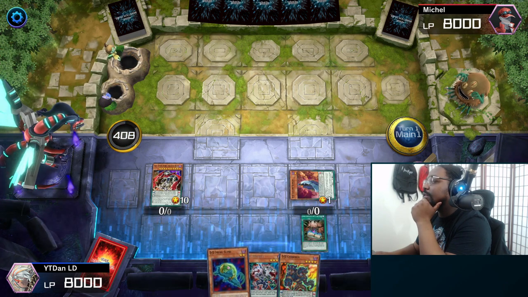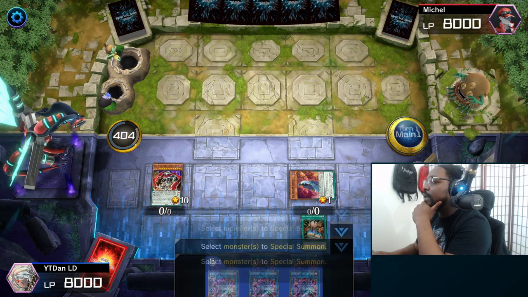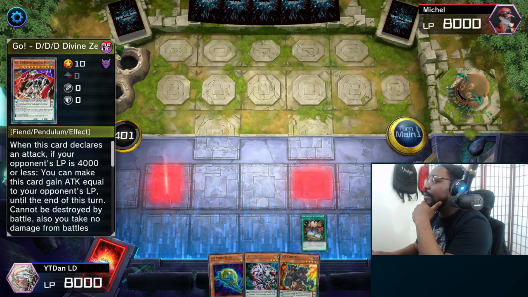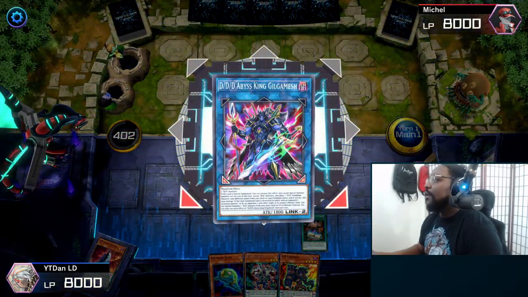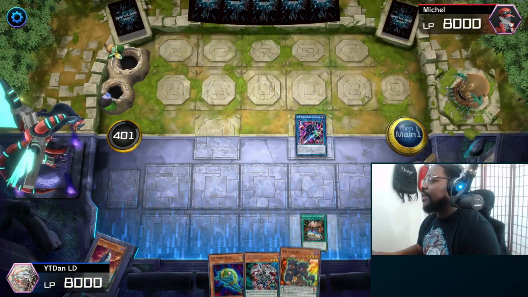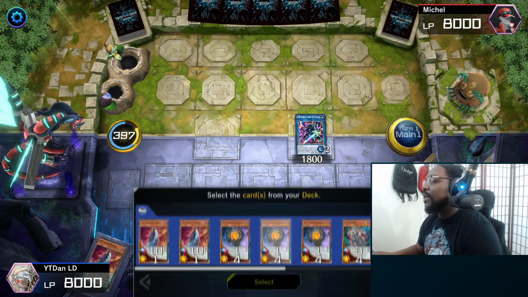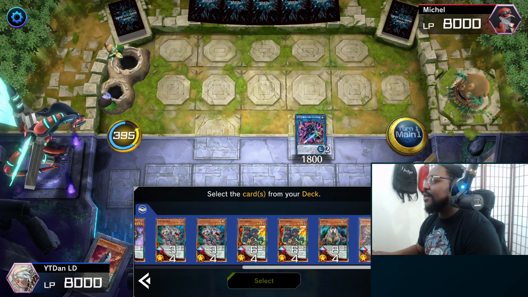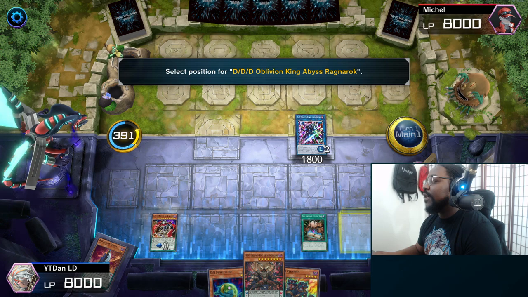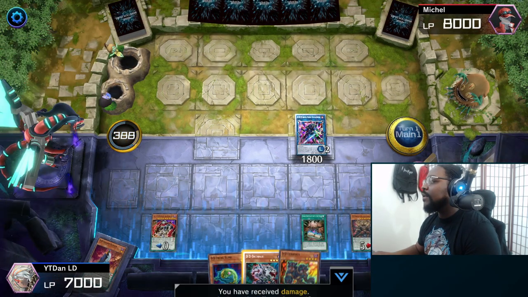Let's grab this. And then we're just gonna go ahead. Link two. Electric Boogaloo. All right, here we go. Get out the Gilgamesh. Gilgamesh effect activates. And summons out. Or not summons, sets the scales with a Ragnarok and a Rage. This is a Raging Ragnarok. I will take that special summon.